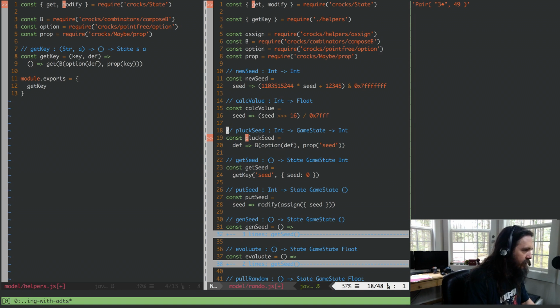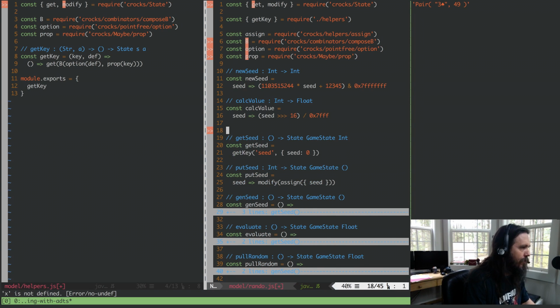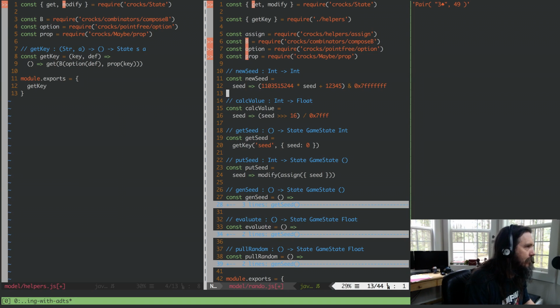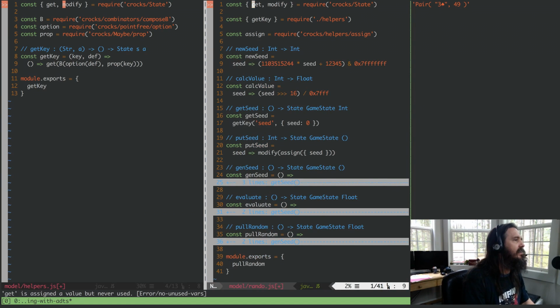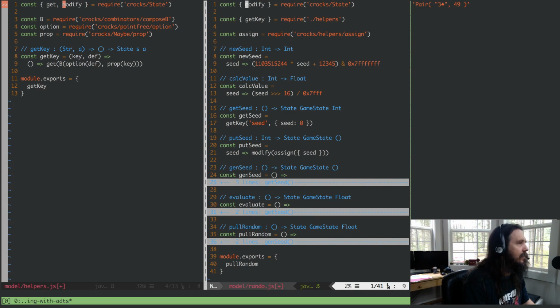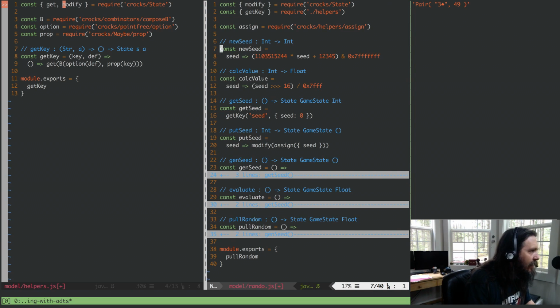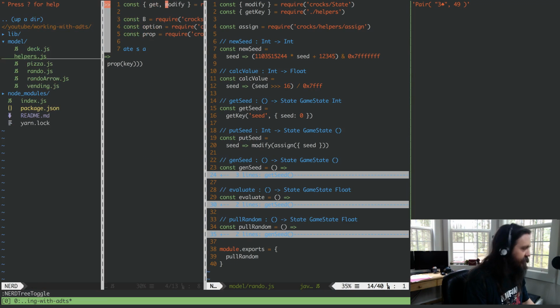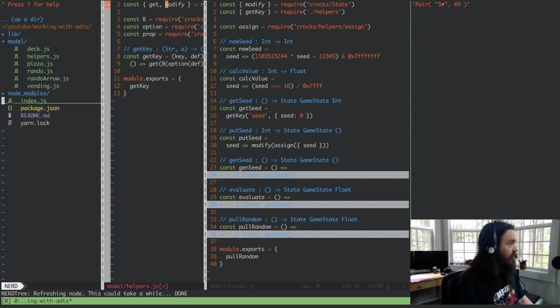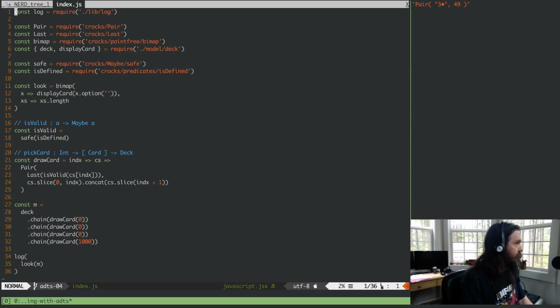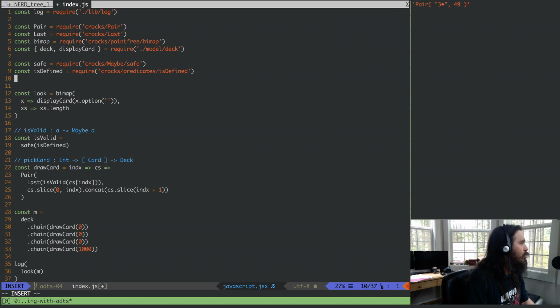Okay, so now we don't need pluck seed anymore, which means we don't need this anymore. Really cleans up this file, huh? And bada boom, bada bing. All right, so now let's just test this. We'll jump into index because we always want to test our refactors, right? So we'll open that in a new tab just so we can test it here. And this is our little workbench.